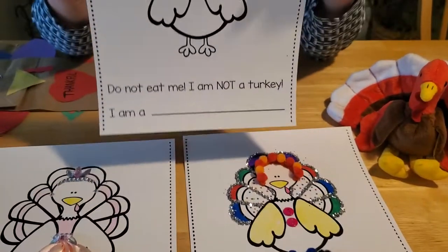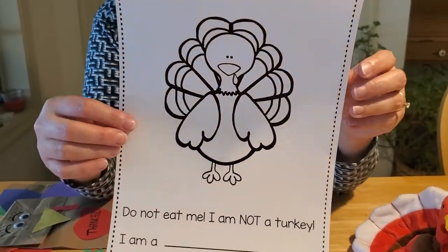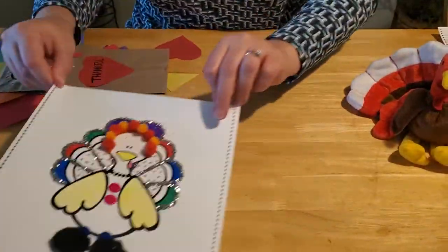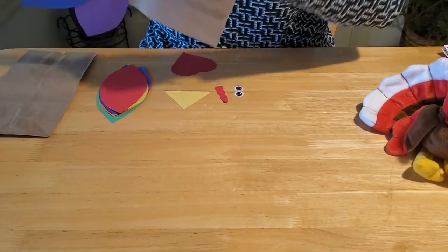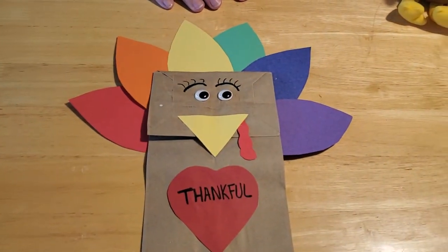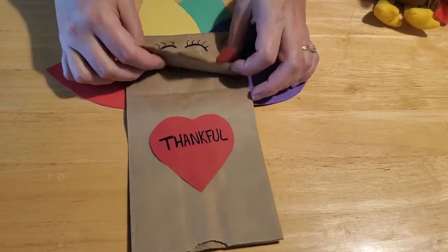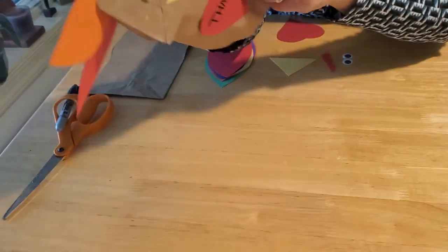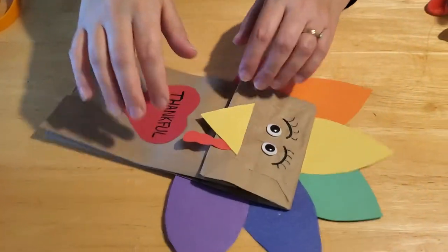And if you can't make it down to the library, you can go online and find all kinds of templates of turkeys and print one off yourself. The other fun craft we have at the library this week in honor of all things turkey is to make a paper bag puppet turkey. I'm going to demonstrate how to make this in this video today. It's a fun turkey and he is an actual working puppet — you can put your hand up inside the paper bag and use him to talk about all things he's thankful for this Thanksgiving.